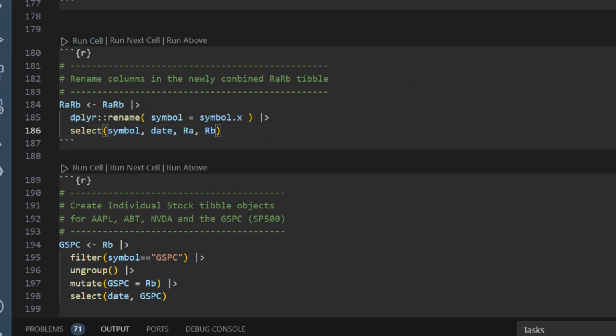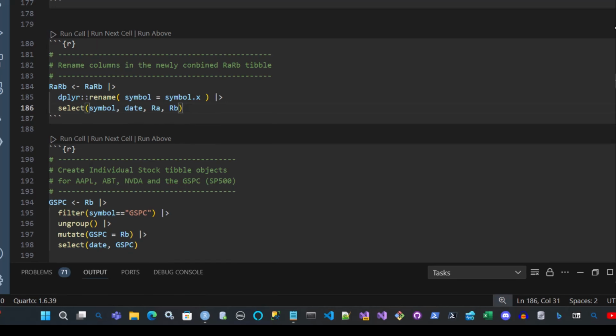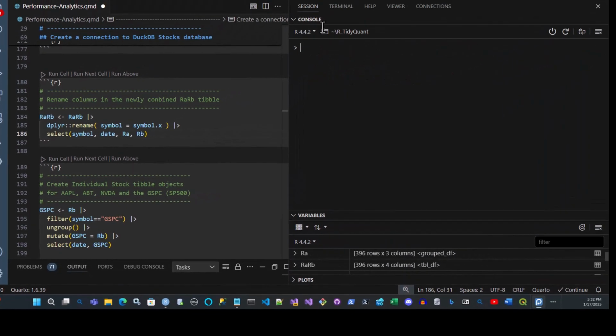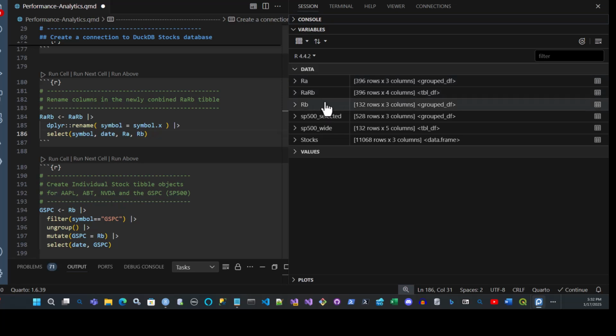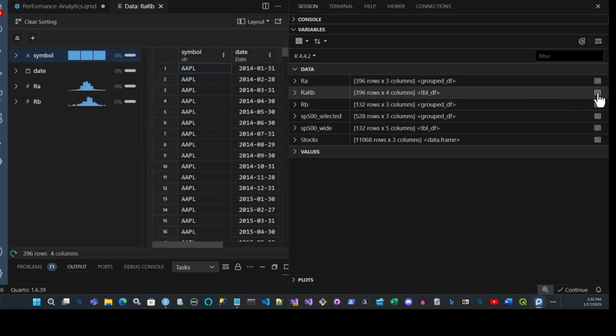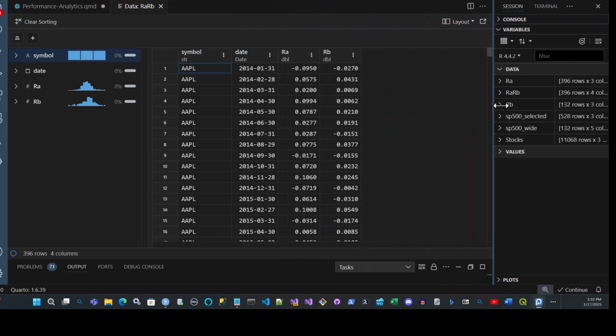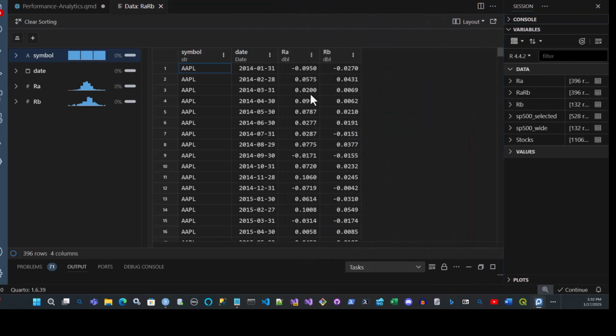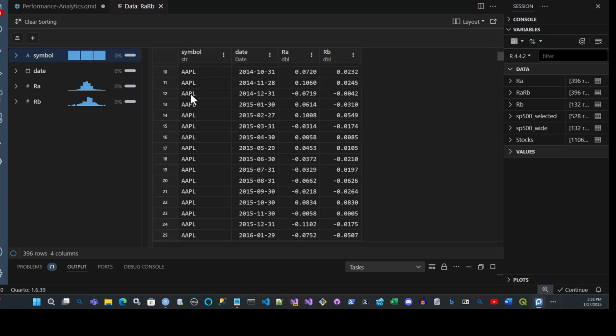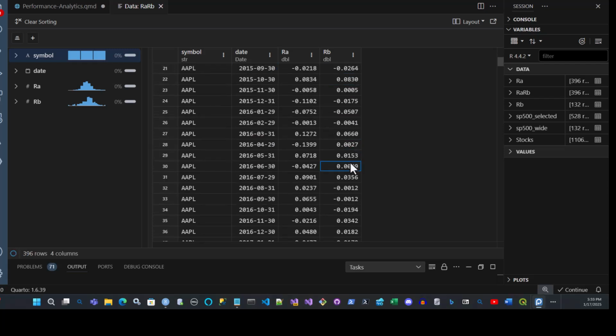When you run that and look at the output, let's get rid of that and collapse the console. If you look at RA-RB now, there are 4 columns: symbol, date, RA, and RB. This will be against the S&P 500. So for each one of these symbols, Apple for this date is going to be against this date for the S&P 500. This one will be recurring every time based on these dates for every stock. So this will be repeating by grouping, basically, if you want.